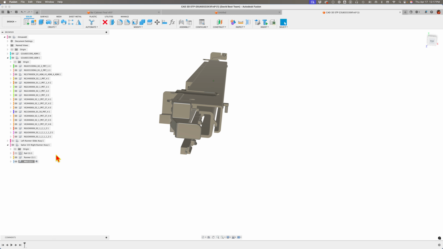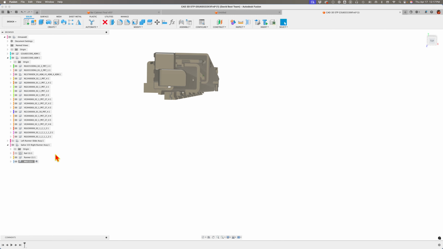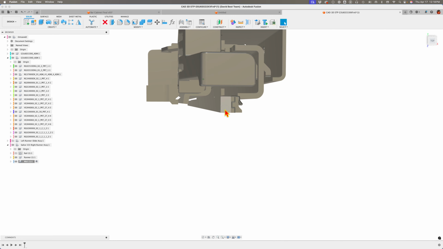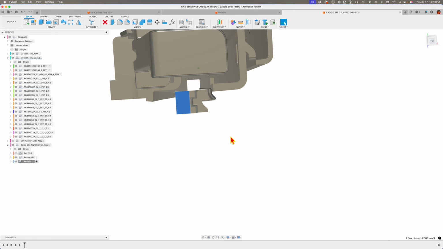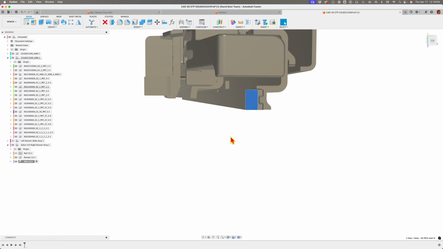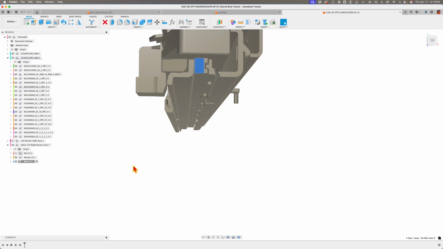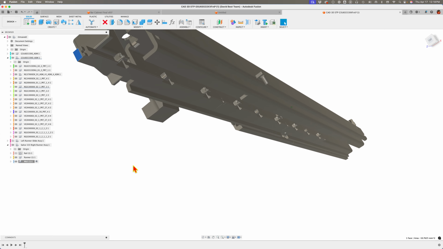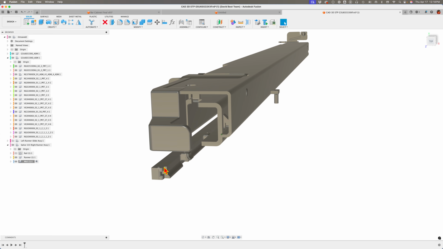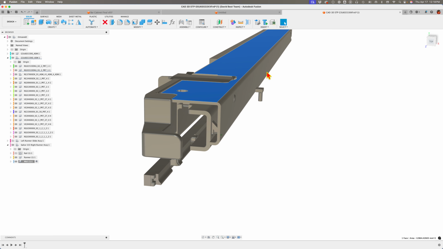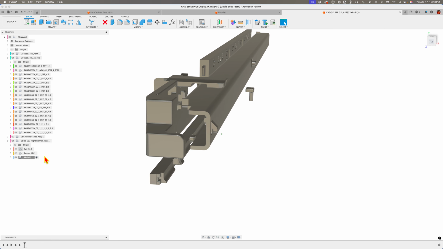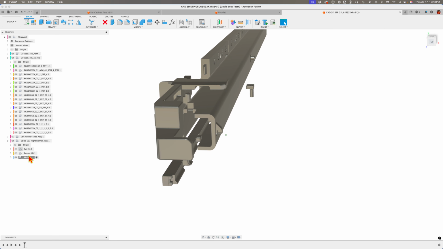Now, in terms of the rest of these components, let's see, what have we got here? This thing right here, this is not attached to anything. It is actually part of the mechanism that sits on the rail itself. So let's work on something else. We'll come back to that. So we know this is the runner. So let's just drag that into the runner there, and we'll do the same thing. We'll turn the runner off so we can see what's left.